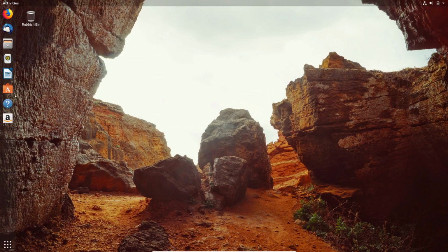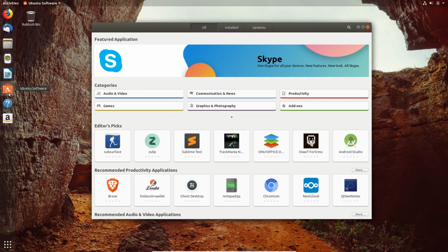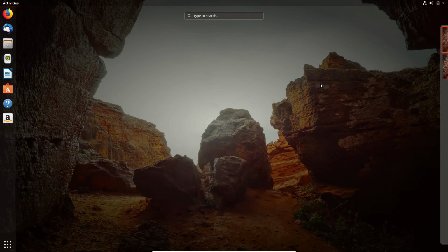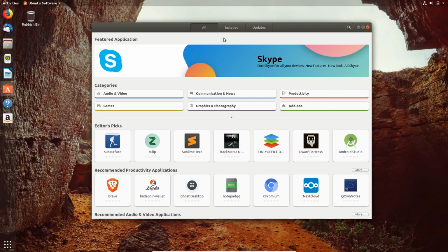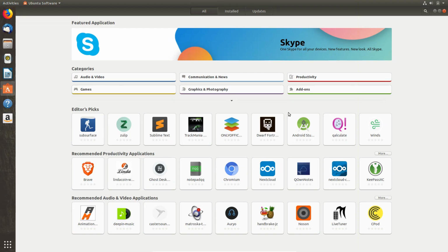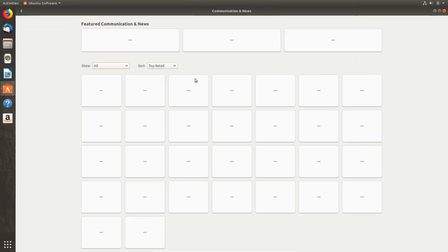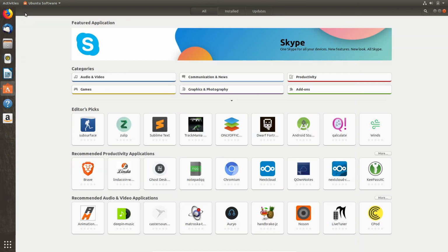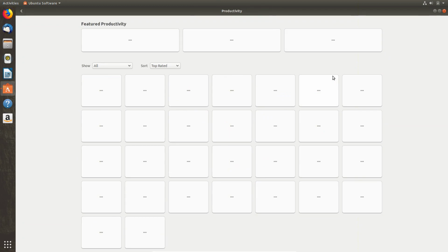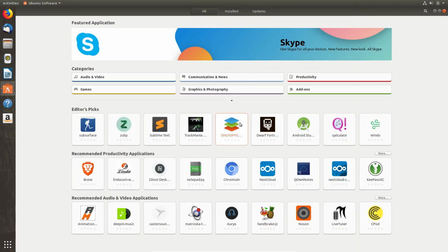The Ubuntu software app can be accessed by clicking on the shopping bag icon in the launcher or by simply pressing the Windows key, also known as the super key in Linux, and searching for a relevant keyword. The app is used to find, install, remove and manage software. From here, you'll see apps are organized in groups, which makes finding software easy and simple. This is very similar to the Apple or Android app stores, which most people are familiar with.